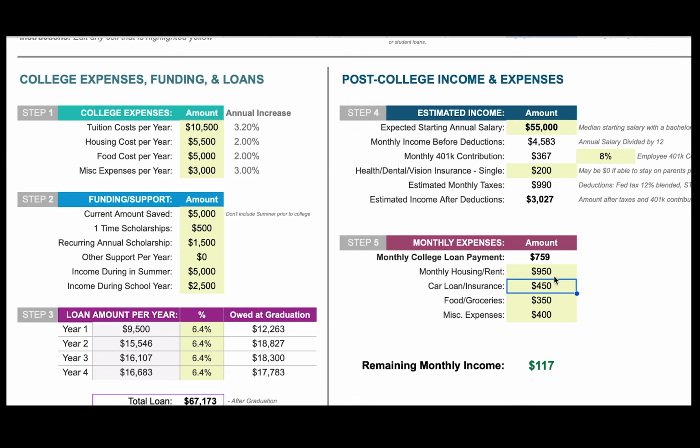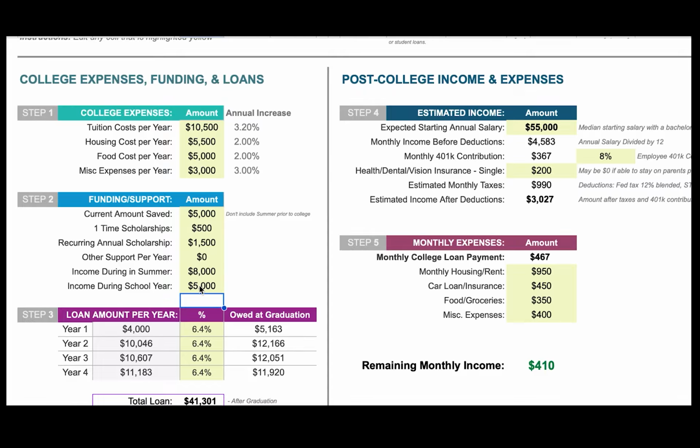But other ways to offset this are, well, what if I work more during the summer and I can earn $8,000? And maybe during the school year, I earn $5,000. And now you're starting to see some of the impact it's going to have on how much you need in loans and how much you'll have at the end of each month. Or maybe your income for your major is expected to be higher. But this can also go the other way.